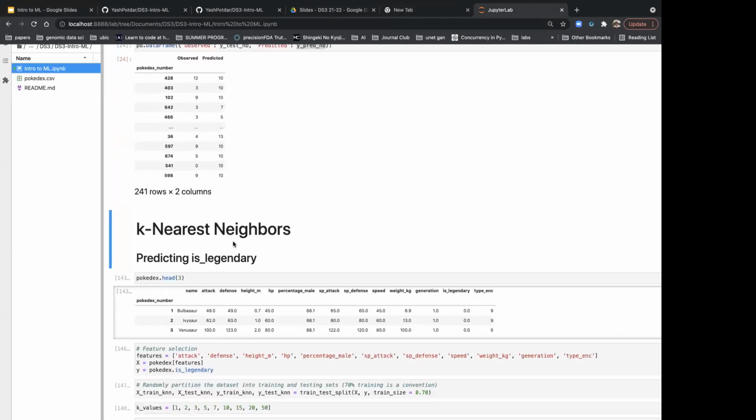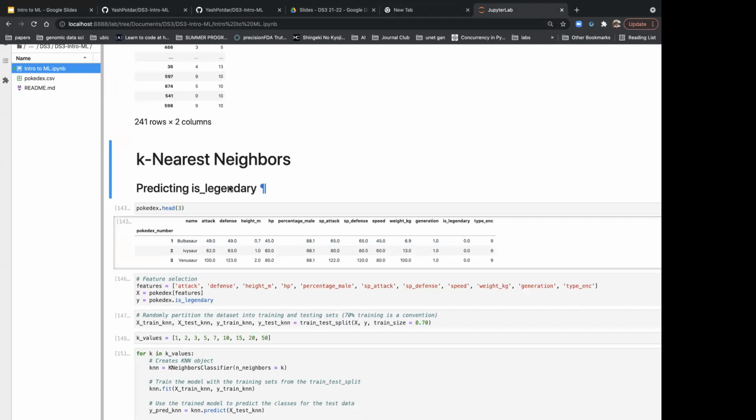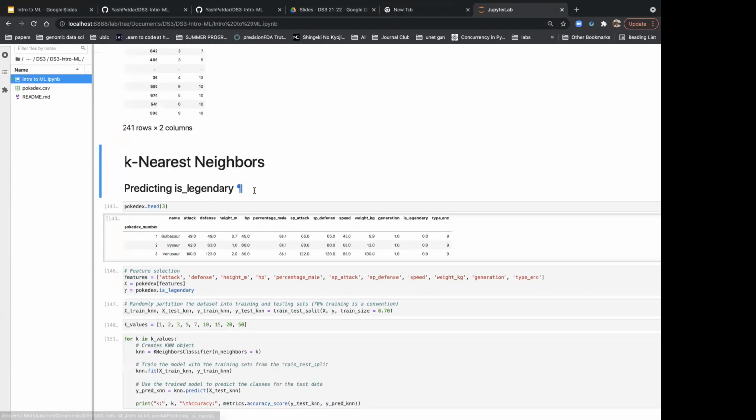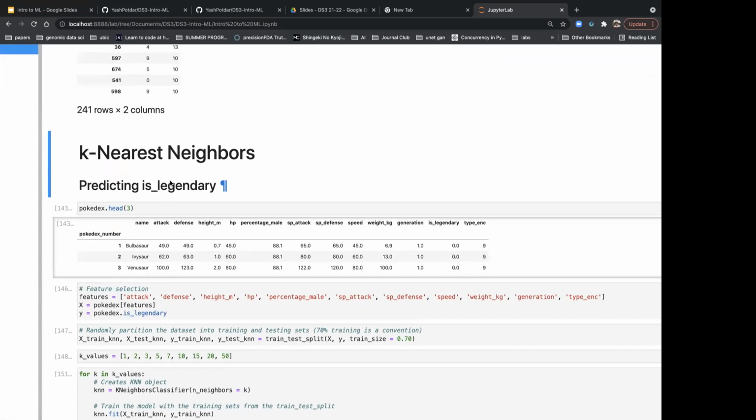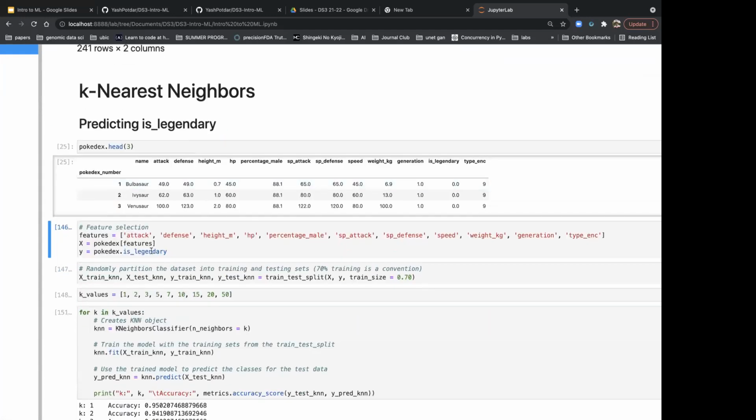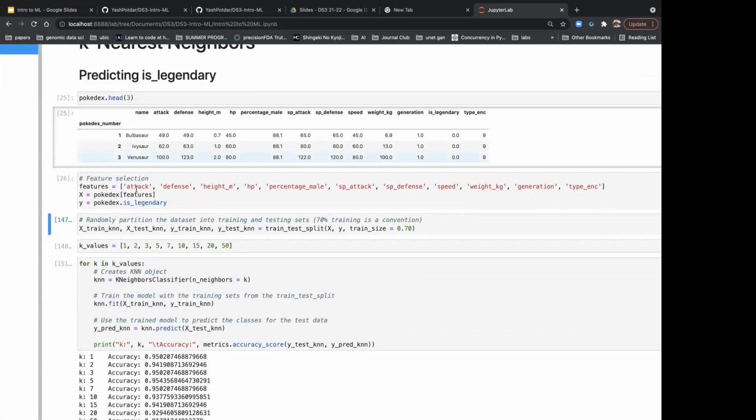In our demo, we're going to be trying to predict the is legendary feature first. So is legendary, as we saw, we have just 7 cases of not legendary, and 677, I think, of legendary examples. So it's not very balanced, but we hope that it still works. So we are selecting the features again, and these are, I think, all the numerical features again. And we again split the data set, and we are going to be using k 1, 2, 3, 5, 7, and checking the performance in all of these ks.